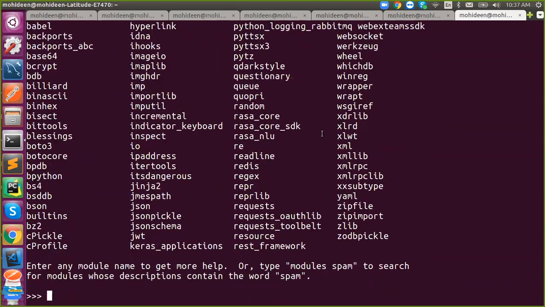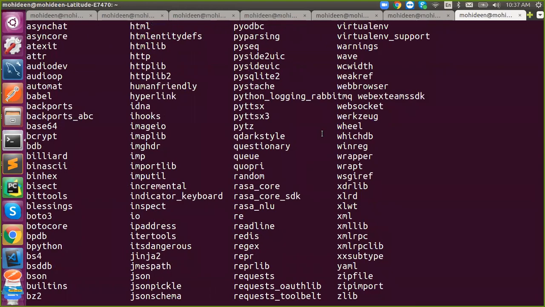Okay. This is a Python command, and this will list out all the available modules, no matter whether it is pre-installed or built-in, or whether it comes with the package like built-ins or built-in modules, or is user-installed. Got it? So this will list out the complete modules.